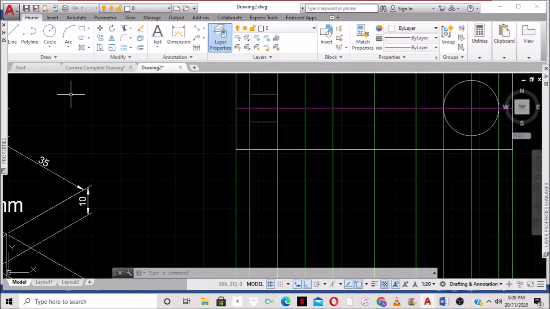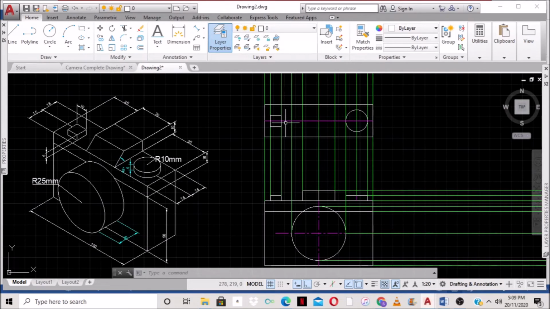I come back here, I select a line command, I join from here to here, spacebar to get rid of the command, spacebar to get the command, and from here to here. Alright, so that's my square button here, which is this here. Right? Now, what else do I need? I need my flash now.